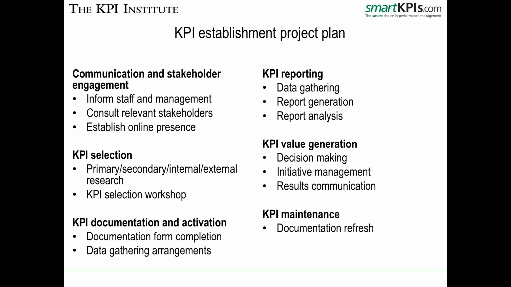This is all about informing staff and management of what is intended to be achieved, consulting relevant stakeholders to understand what they are currently doing in this space in working with KPIs. Maybe they already have some KPIs in use, maybe they already have some good approaches in use. So it's a good idea to consult with such stakeholders, and also to establish an online presence within the organization. I'm talking here about an intranet page or some sort of blog, a way to communicate to colleagues, to stakeholders, what the project is about, who is working on the project, how long will it take, and what is expected to be achieved.